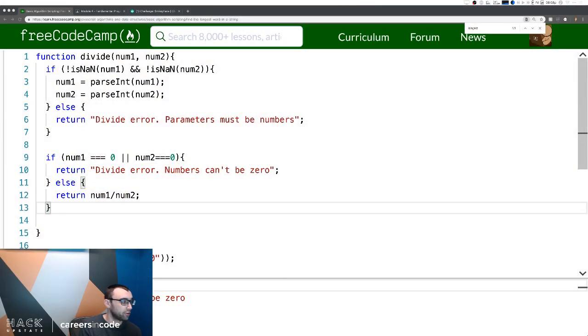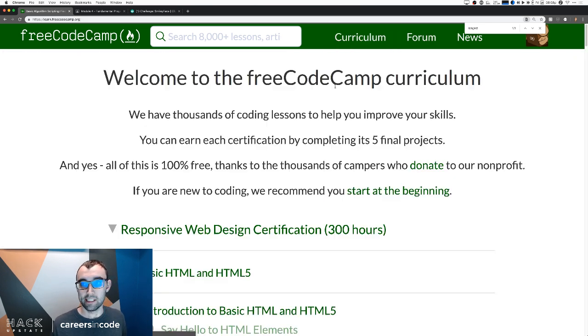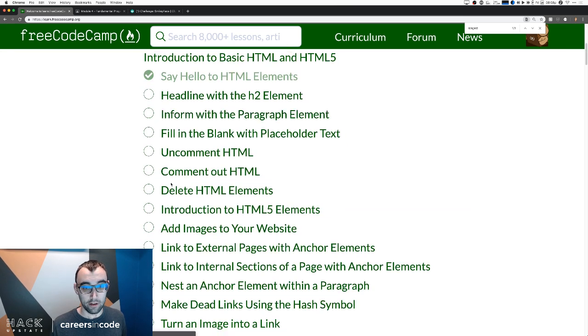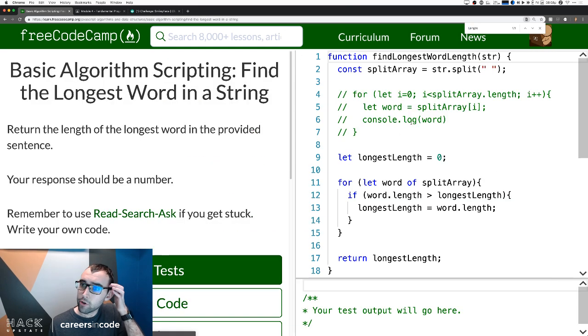Okay, so we have a good question here on how do we loop through a string. And if we go back to an assignment we did just a little bit earlier, remember how we used split and we split the array to find the longest word? Instead of using split and passing in a space, what we're going to do is we're going to split on no string whatsoever. So let's see if I can jump back to the find longest word string.